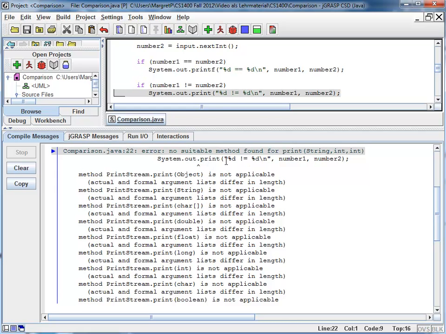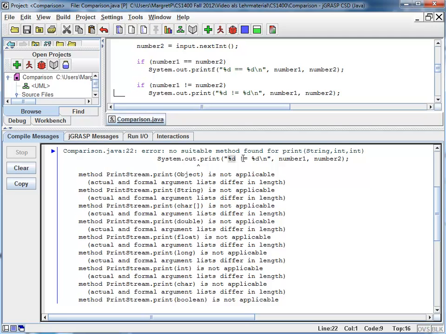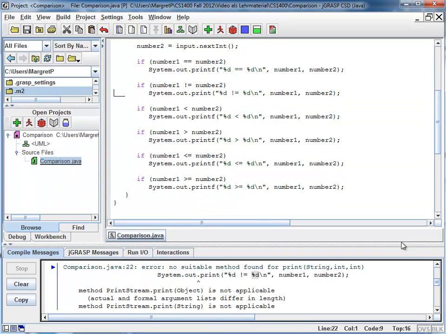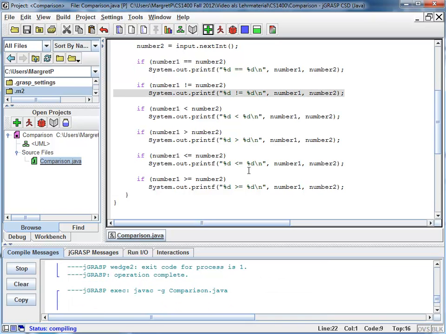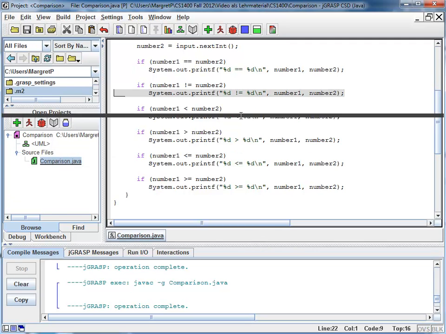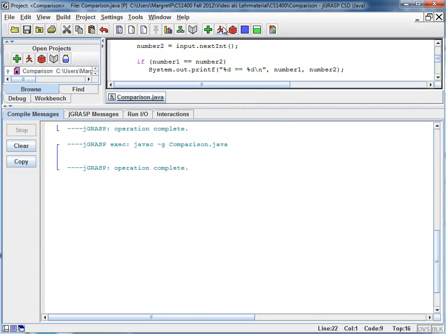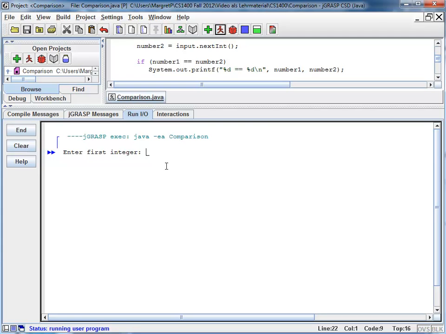The problem is here I'm using format specifiers and I'm using a simple print statement instead of the required printf. So we're going to fix that real quickly. Let's look, it happened right here. We're going to change this to printf. I'm going to compile again. I increase the size of my output window, and now I'm going to run.